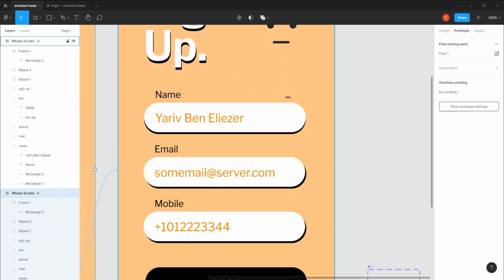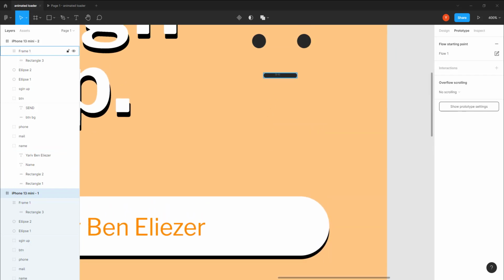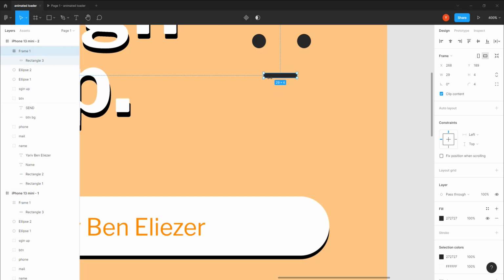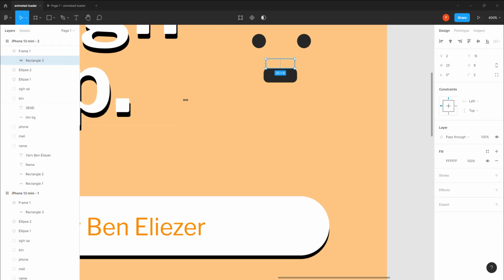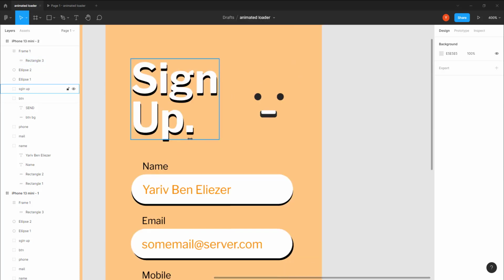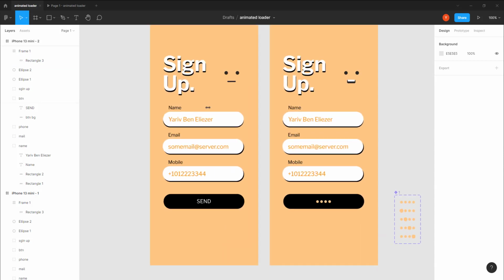I wanted also to do a small animation with this one, a really small and cute one. So I will make the mouth open like this. So we will see it happening now. Let me see how I connected it.